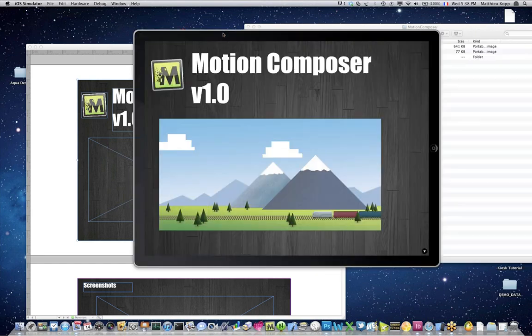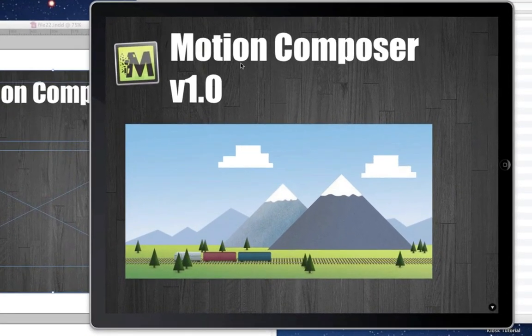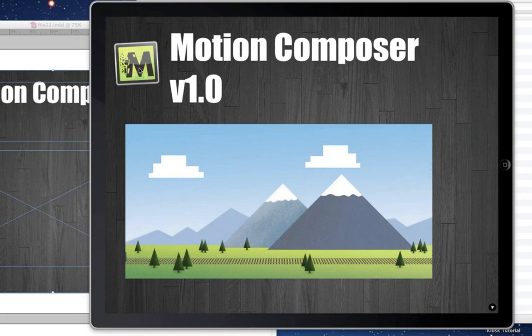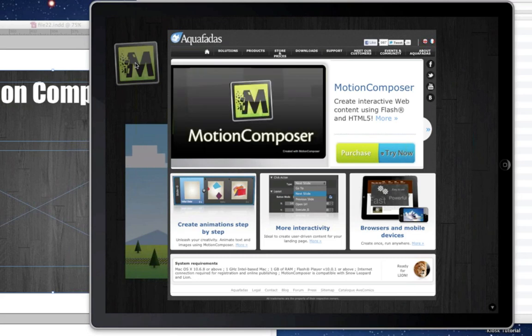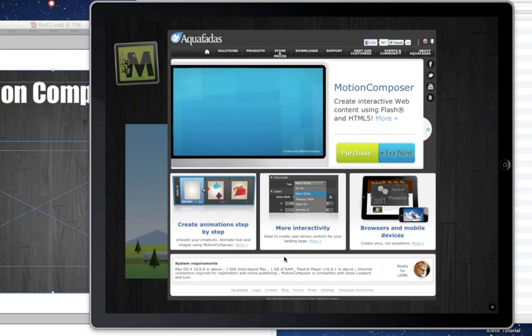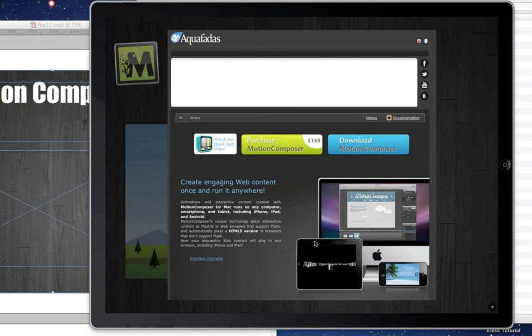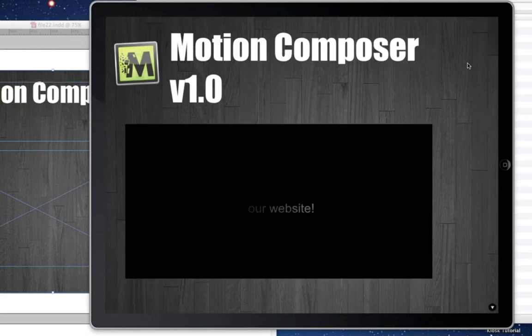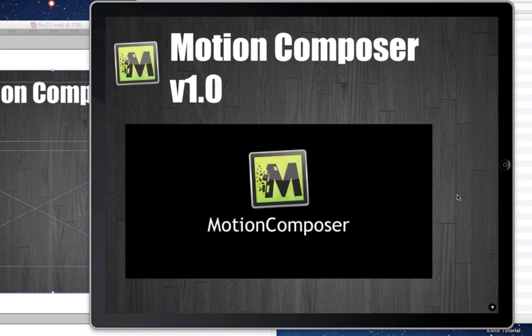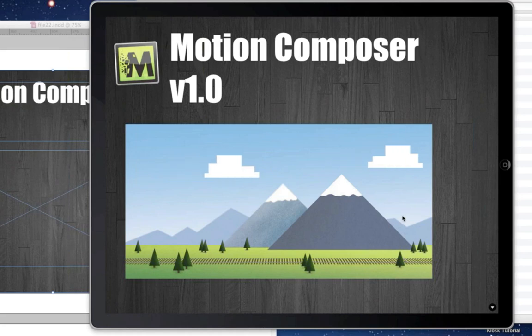So now I have my horizontal version, which correctly shows the title and the icon. If I click on the icon, I have this pop-up that comes up, and that shows my website. I can entirely interact with the website because I told it to interact with it. If I click outside the pop-up, it goes back to the main page. As you can see, this is an HTML5 animation that was created with Motion Composer and that was inserted. It is fully functional. That means if I have buttons or things in my animation, it will work entirely.